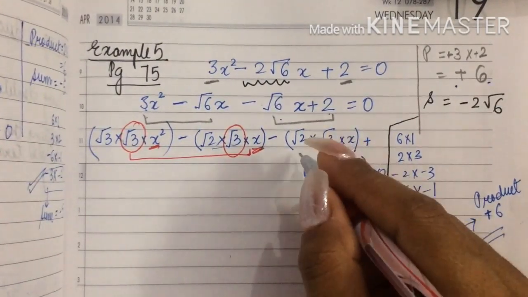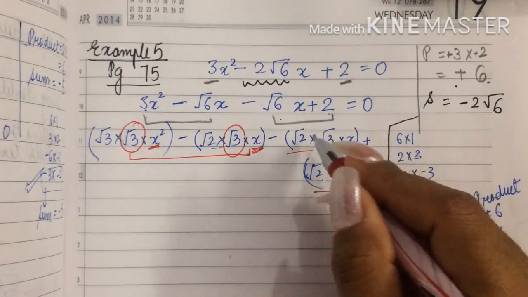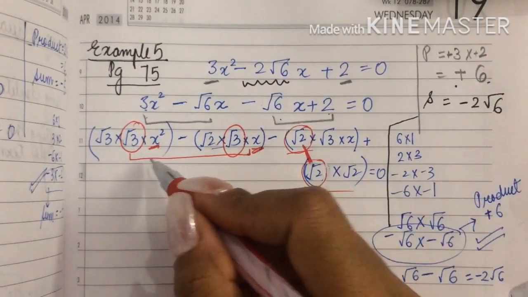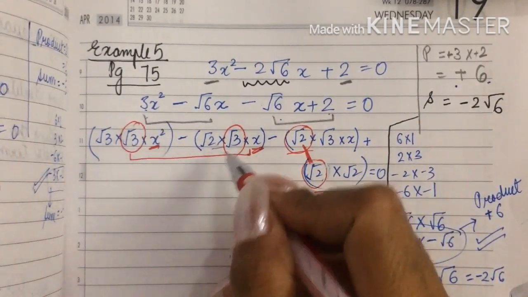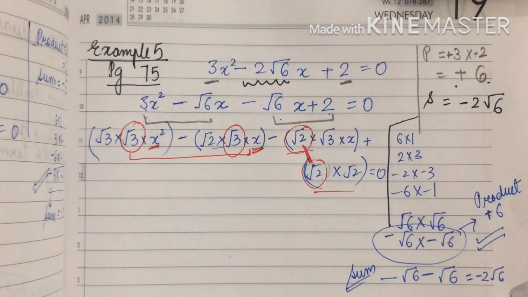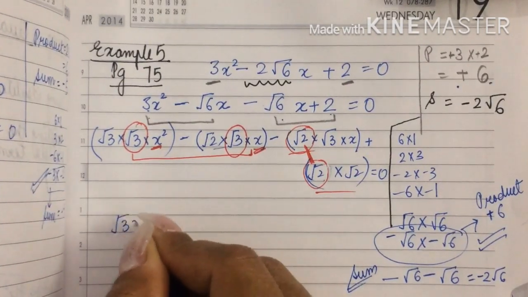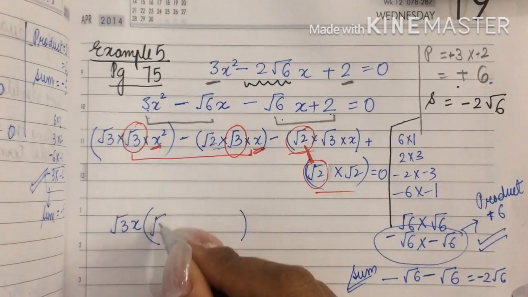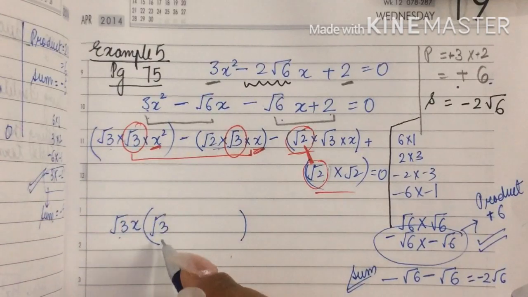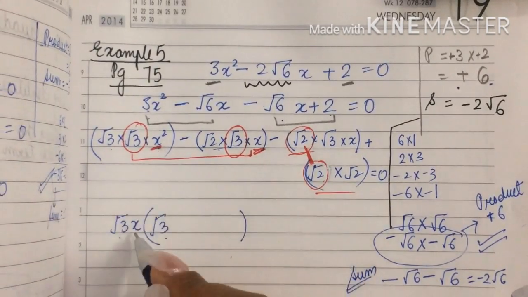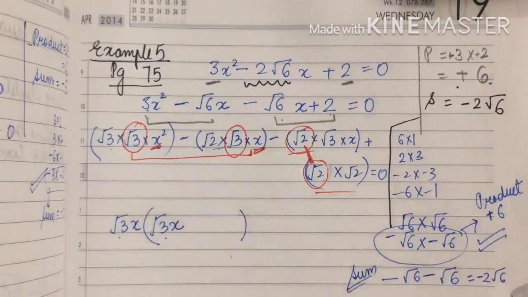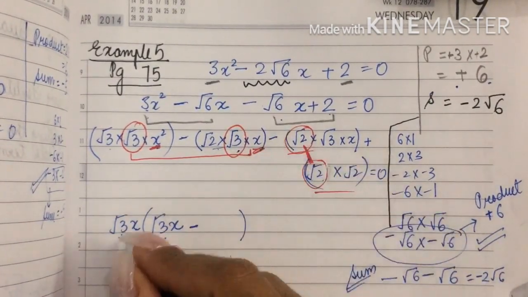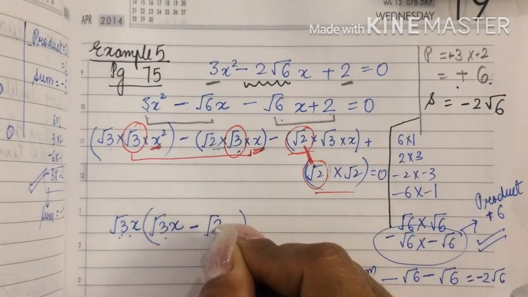If I look at the second pair, in this the common factor is root 2. So from here root 2 will be common, and from here root 3x will be common. Let's write down the common factor, root 3x, from these two, and let's see what's left. From here it will be root 3: one root 3 common, another root 3 left. It was x square. I have taken 1x common, so 1x will be left inside. From here I have taken root 3 and x common. I am left with under root 2.